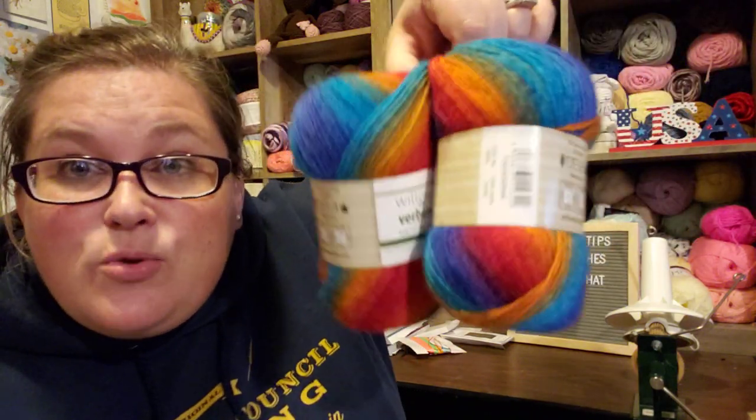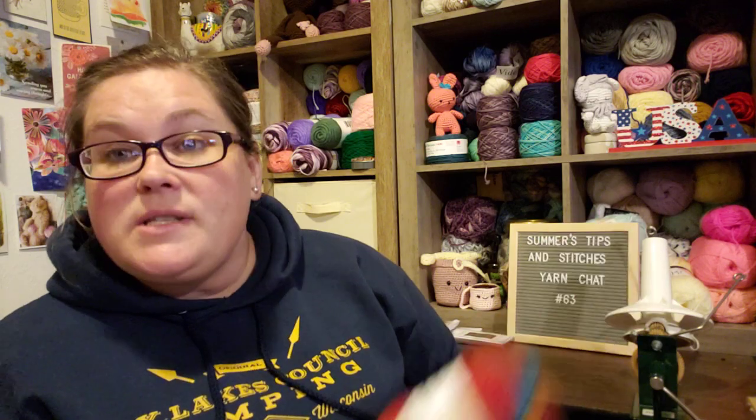Well anyway she wrote me a letter. When she told Christy about her swap partner not participating, she didn't do it to be sassy — she wanted to make sure others didn't get partnered with her. Then she received my package and sent me a few items to show her appreciation. On top are these two beautiful rainbow skeins — this is Willow Burbina, a wool-nylon blend, 370 yards each. She sent me two of them. They're so beautiful and bright.